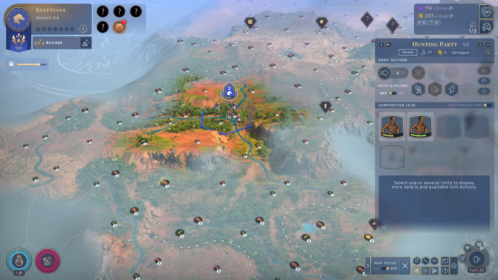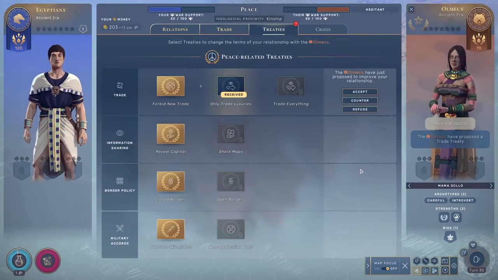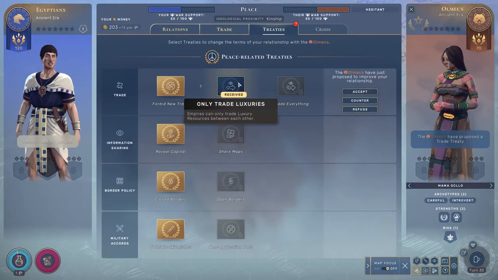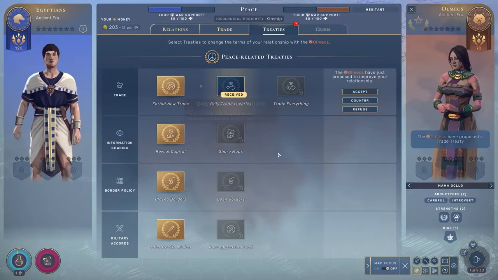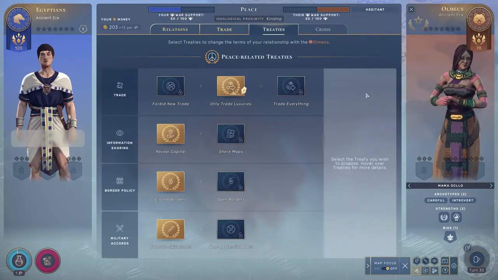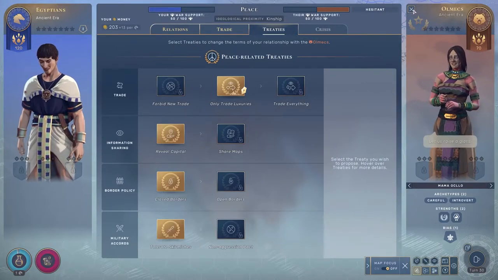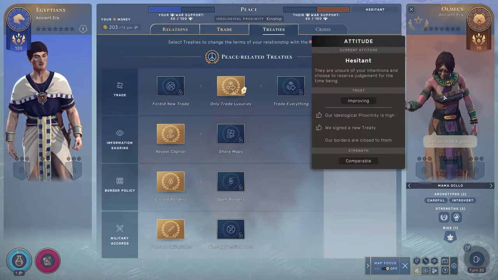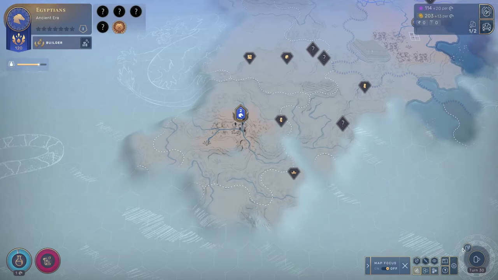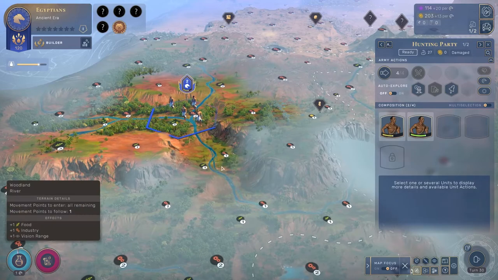What have we got going on here? News from the borders. Will you accept this offer? I have a proposal. So she has a proposal now to only trade luxuries. Empires can only trade luxury resources between one another. I mean, I guess we can accept it. Not that we have any luxuries that we can trade. All parties, I accept. Let us raise a glass. But now trust is improving because we've signed a new treaty. So that is fine.